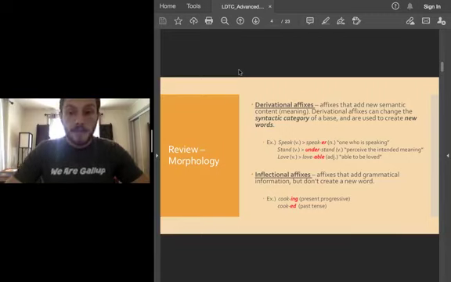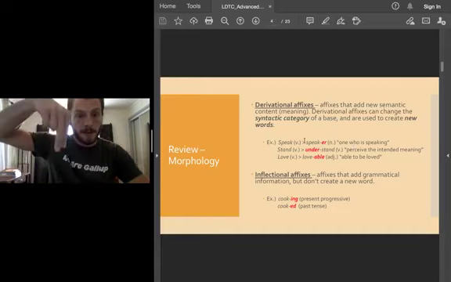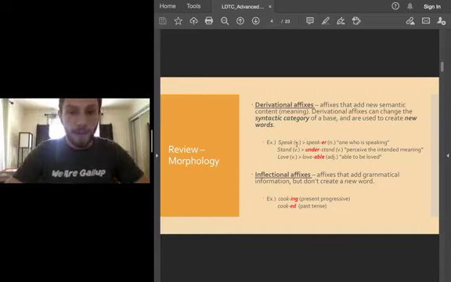So I have some examples here just from English. We have speak, which is a verb. We add the suffix er and we get speaker, the noun meaning one who is speaking. Similarly, stand, we add the prefix under, creating a new verb understand, meaning to perceive the intended meaning rather than stand on your two legs or however many legs you might have. Lastly, love, the verb, we add the suffix able, creating the new adjective lovable, able to be loved.